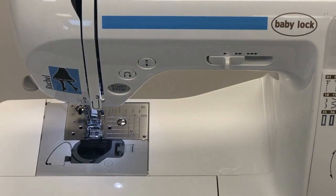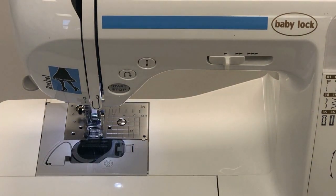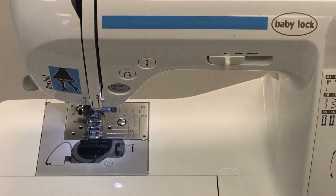Number 10 is my absolute favorite feature of these newer sewing machines. It is the up-down needle button. To use it, you just hit it with your finger. What it does is it lowers and it raises the needle. As I showed you in the previous step, that is really important in making sure that your thread take-up lever is in the correct position. This makes it easy for you because if you end your seam by using the needle up button, you always end up with that thread take-up lever where it needs to be.